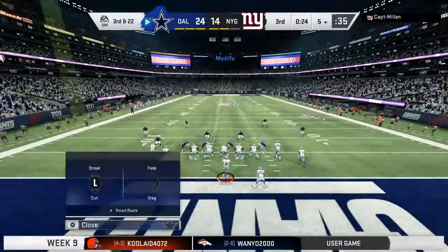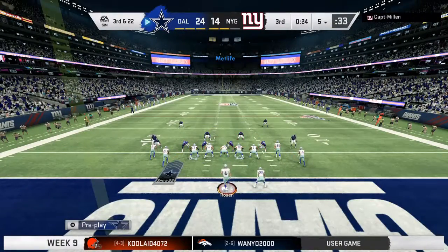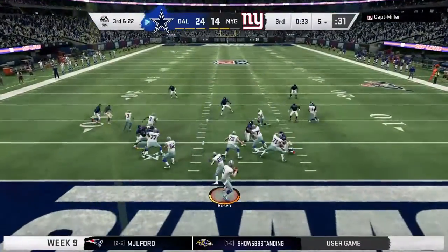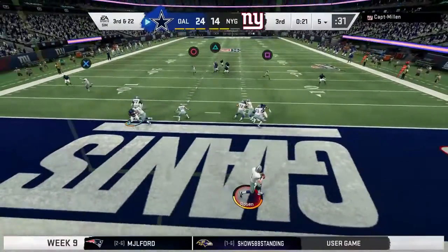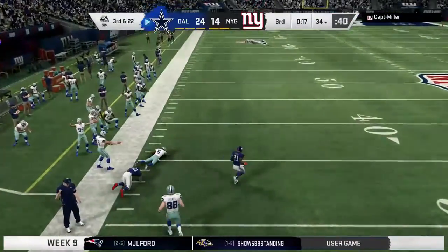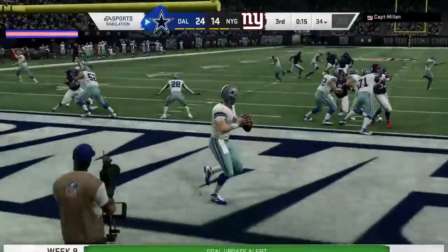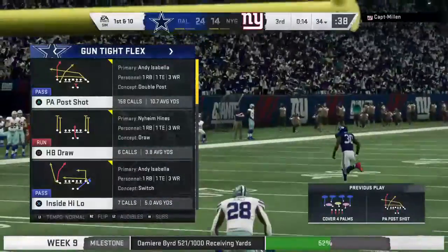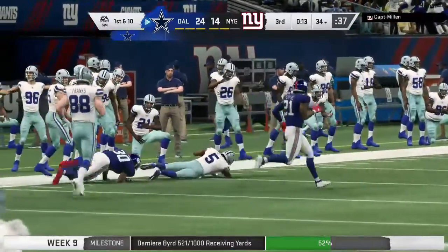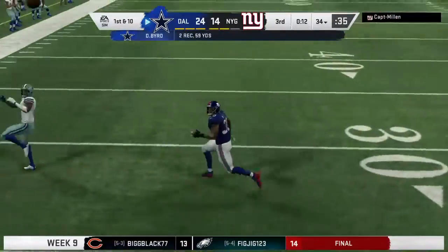After the sack, they'll come up now 3rd and long. Yeah, I wouldn't be surprised to see them run the ball here just to try and get some space. And instead, they want to throw it off play action. Looking left side, and he's got a man. It's Bird. And he gets this one just shy of the 35 to the 34. That one nearly 30 yards, 29 officially.